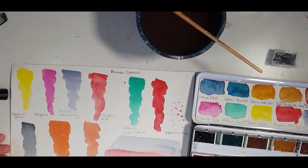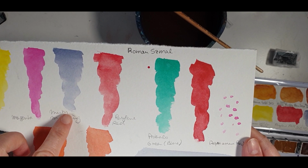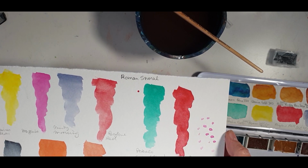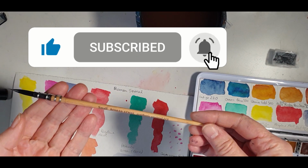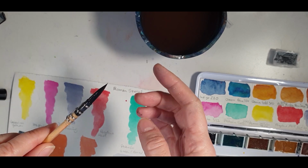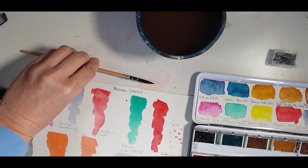The colors are now dry and what I have noticed is that the Misty Morning has a slight violet tint. I think this color could work very well for winter skies and shadows. I really like the Aquarius red. It is a bright and vibrant color and a great addition to my current Roman Szmal paints. The brush is a good size for smaller details and holds enough water for longer strokes. It also keeps its point.